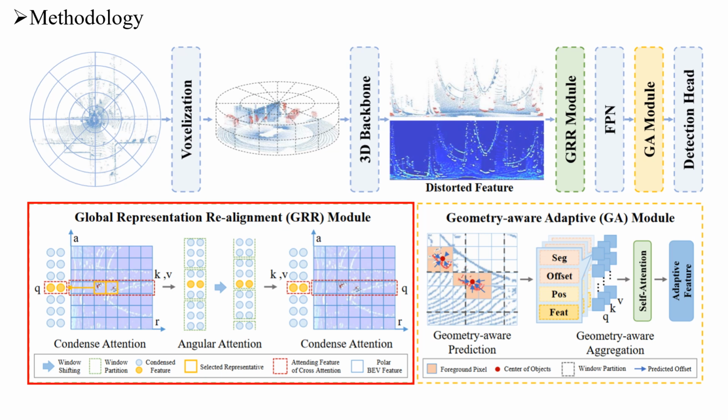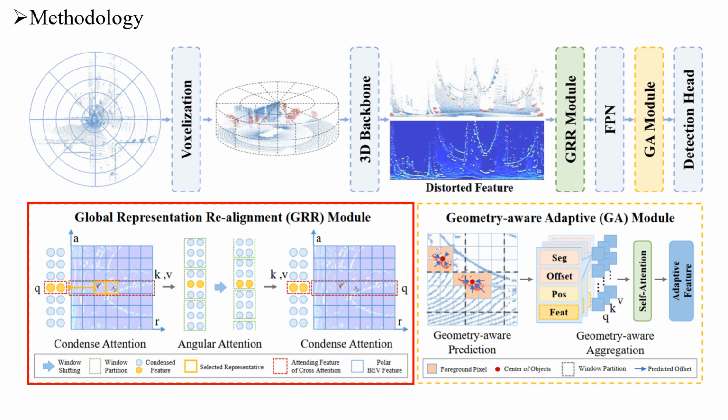However, one significant characteristic of CNN is translation invariance, which contradicts the above polar spatial properties. It results in the feature distortion problem found in existing polar detectors and worsens the performance of the CNN-based feature extractor, and thus we proposed our translation awareness operator to realign polar features. To this end, the global representation realignment is designed with two kinds of attention submodules.